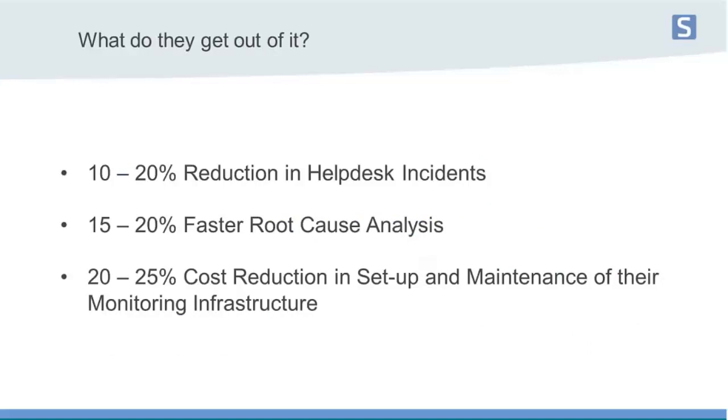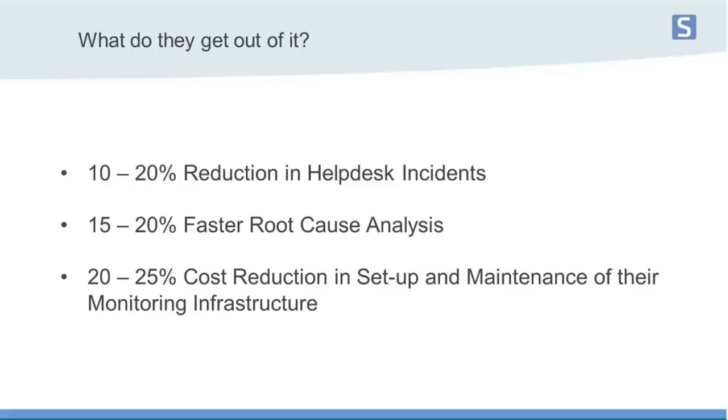What do they get out of it? Well, some of the numbers that you see on the screen here are taken from an actual sampling of our customers and represent their savings with live maps. Number one is reduced help desk incidents, because they don't need to make unnecessary or non-critical alerts a priority, because live maps shows them exactly which ones matter the most. And they can do a better job of tuning their System Center operating environment. Start first with their critical business services and processes, and then expand outwards to the systems which aren't essential.